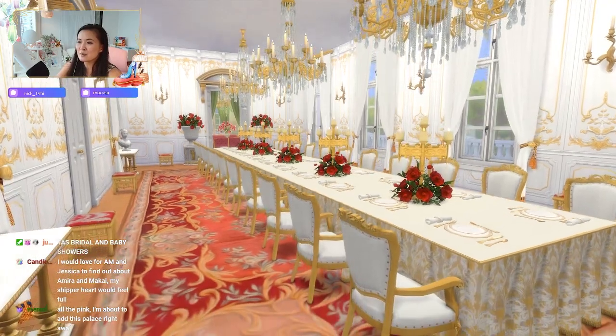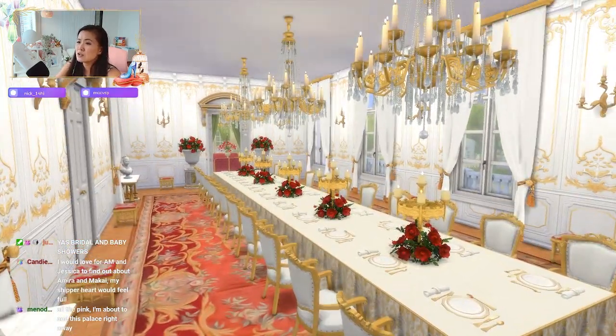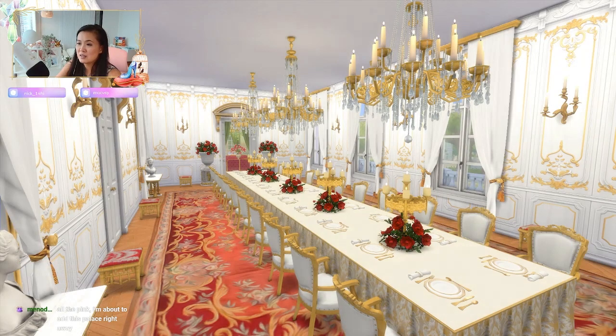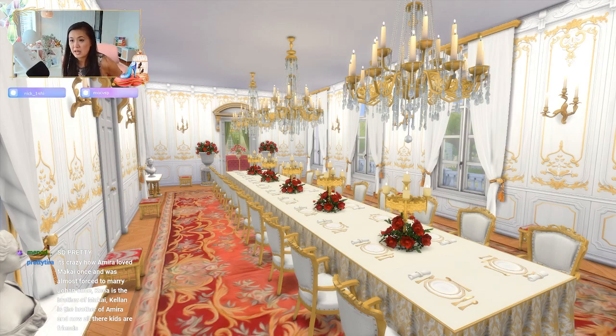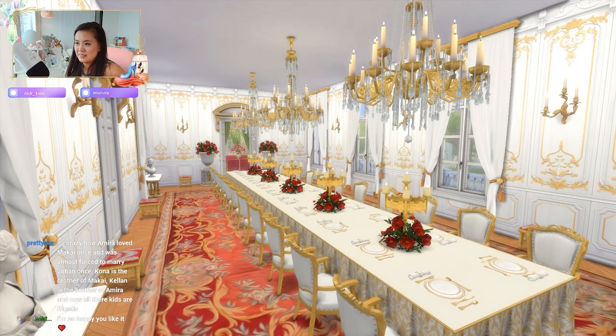Oh, this is the banquet hall, the guest dining room. It's so pretty, Victoria. I keep thinking my reshade's not on because it's very subtle, so it doesn't make the stream lag too much. But it is on. This is gorgeous. I love this. All the pink. I'm about to add this palace right away. Yes. So Victoria did say this one is not uploaded, only the Seaside Palace is uploaded, but that one has the same vibes too. It's a bit more beachy, but the banquet hall and everything too. It's so pretty, I love it.